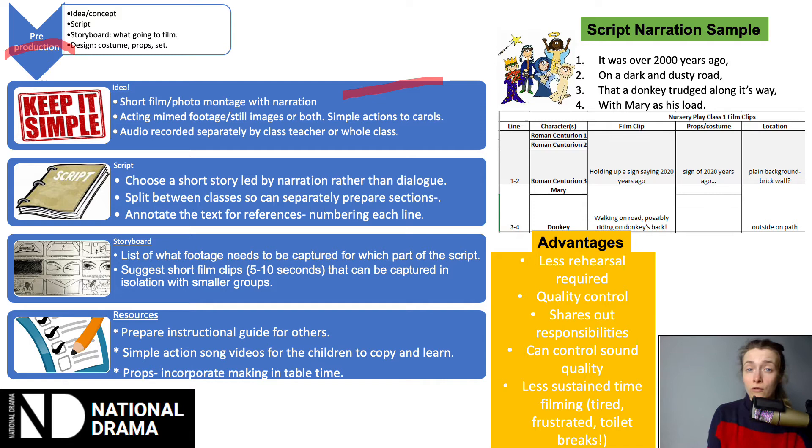The reason I did this is that one of the main things that can go wrong when you're filming is sound — microphones aren't strong enough on some devices, so I felt it would be better to record narration in a controlled environment, having either the class teacher or the whole class record it. I did several films for this: one with Nursery, one with Reception, and one with Year 1. For Nursery we got the class teacher to do it; for Year 1 we got the whole class to rehearse and do it together in time, with some choral speech and a few more able children delivering independent lines. We recorded the audio separately.